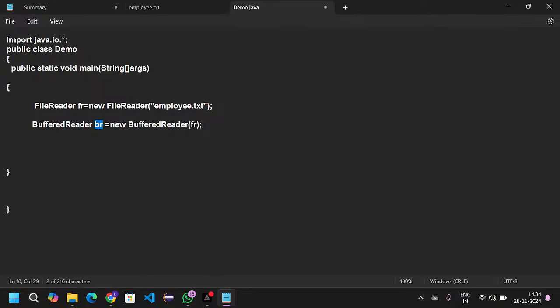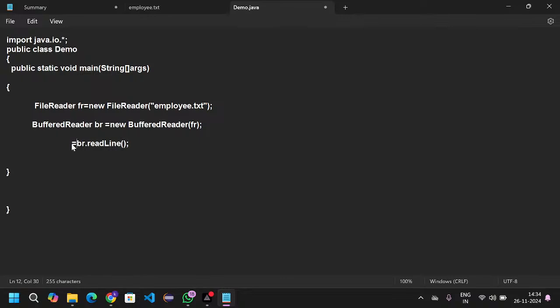Now I want to read the data line by line. If I want to read the data line by line, then we have the method, that is the readLine method. It will read the data line by line.